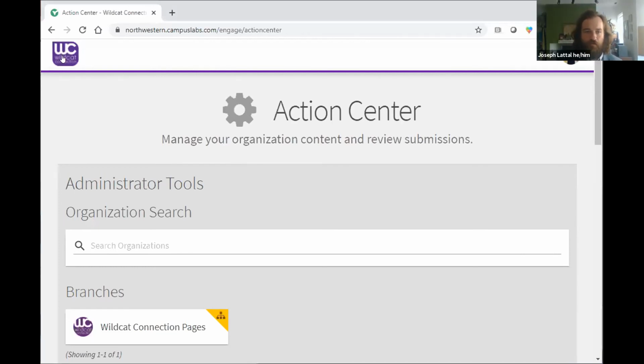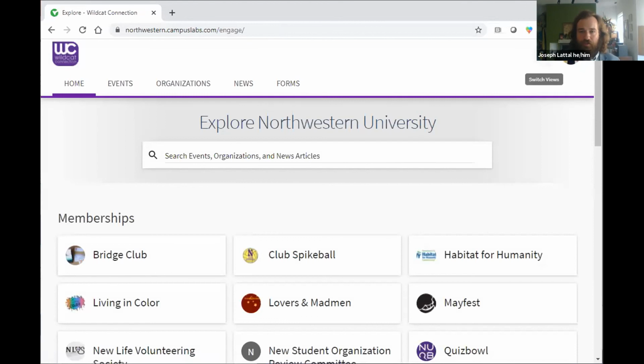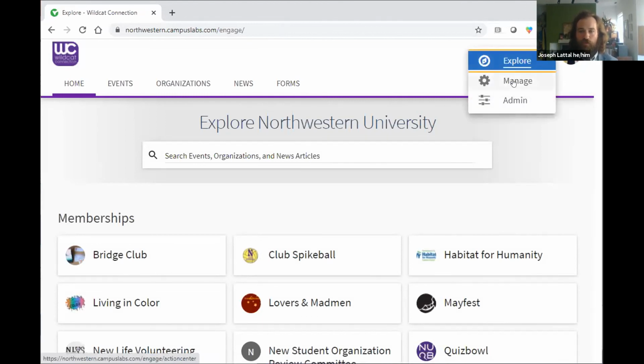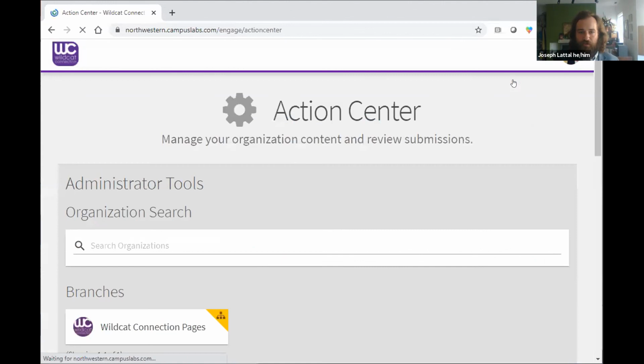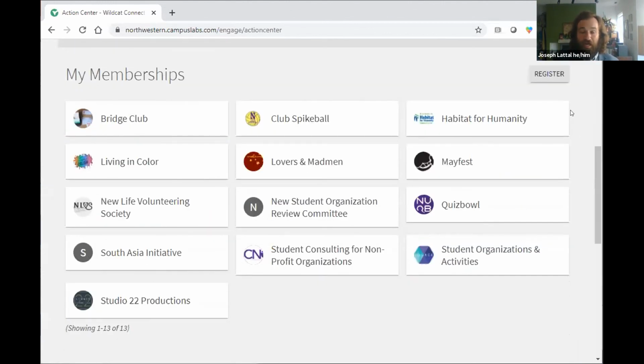Okay, so I'm going to start from the beginning. I'm logged into Wildcat Connection, and it starts me off in explore mode. I'm going to click this 3x3 dot and switch over to manage mode. On that screen, I will see a list of organizations that I have management access to.